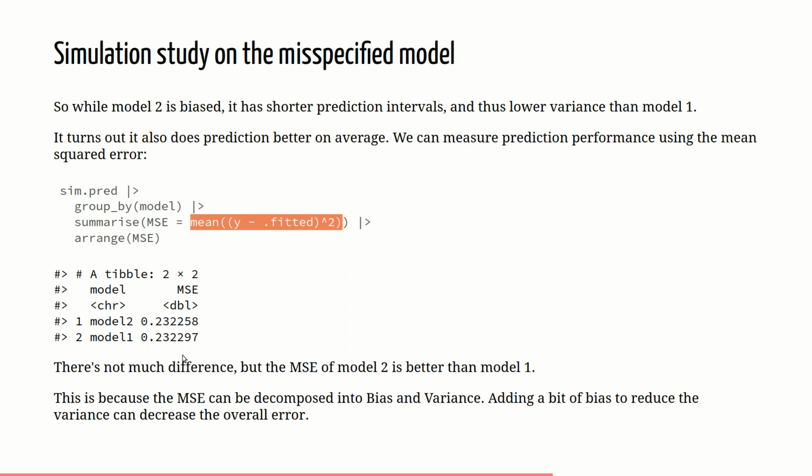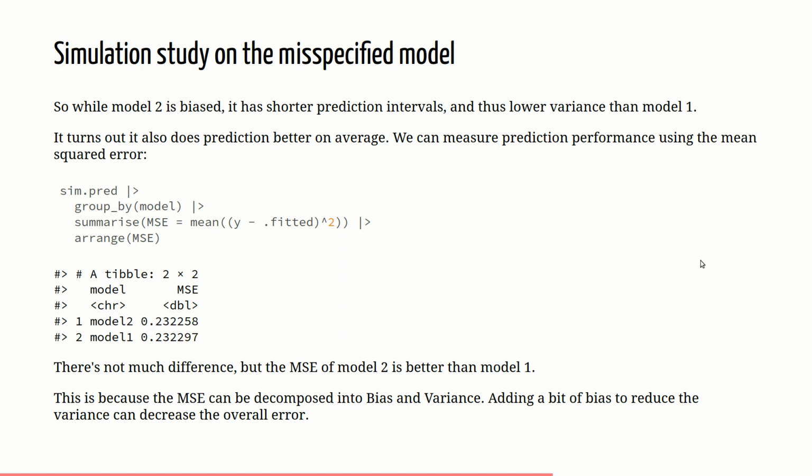Essentially, it's the variance in our prediction. Okay, and you can see here that the mean square error in model 2 is slightly less. There's nothing in it really than model 1. So even though model 2 was biased, the reduction in variance was enough to offset that bias such that we got very slightly better predictions than in the correctly specified model. So by deliberately misspecifying the model, we did slightly better.